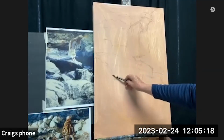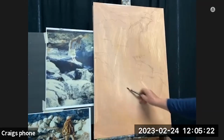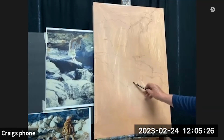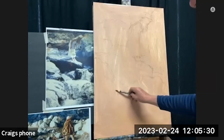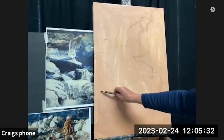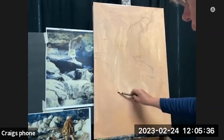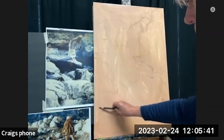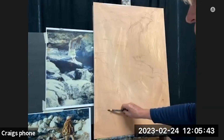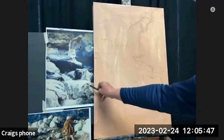And what I will do is I will start with the darks, work my way into the medium tones up to where the sunlight is, and the sunlight I'm going to make a little warmer. Big rock here. I love this big splash that comes down. Now, when I first looked at it, I couldn't tell, but it's a large splash that works its way down. So there's also a rock right about here.